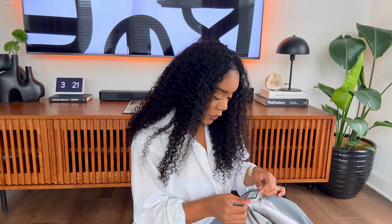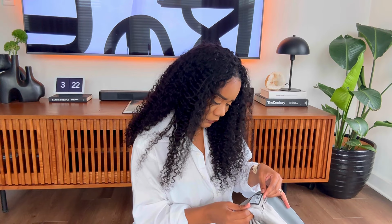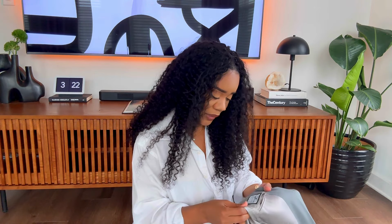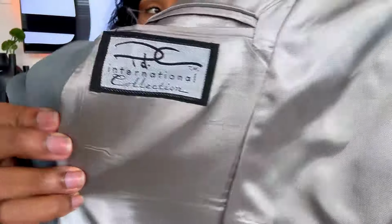Also, I'm going to be trying them on, so you guys should see it somewhere here on the screen. But for those of you who want to maybe Google it, go on eBay, Poshmark, Depop, I think this is by the brand, I don't know, something International Collection, maybe PC International Collections. So this is what it looks like. It's good, it's good. I needed a gray blazer in my wardrobe.